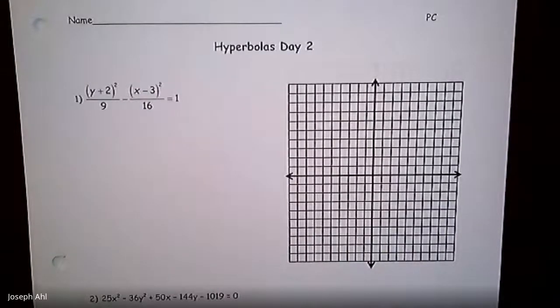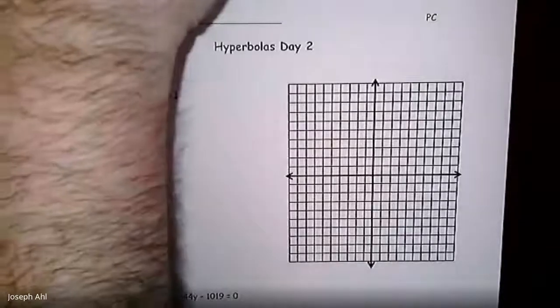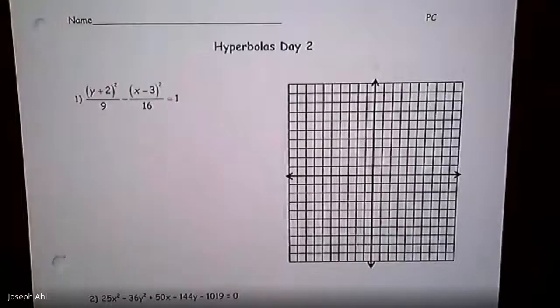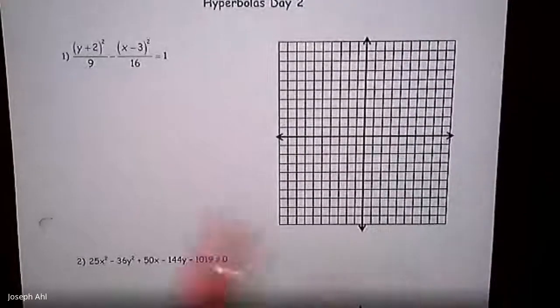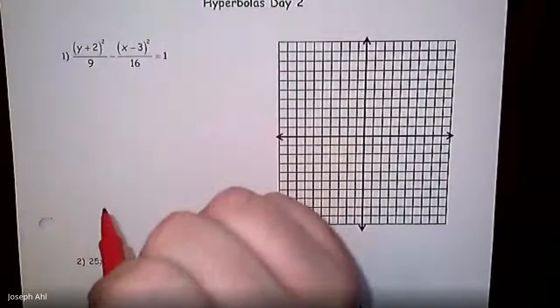But of course, there's maybe some slight nuances that we want to pay attention to that make it a little bit different. So the first example, this is a hyperbola already in standard form. So just a quick recap of what you saw on day 1. Let's go through a quick list of the critical information here, and then we'll make our sketch.